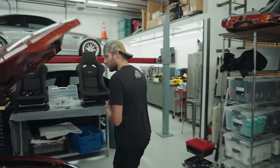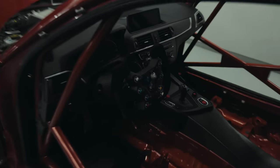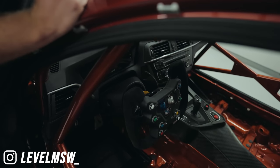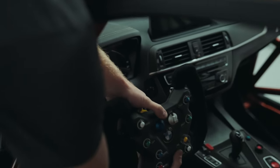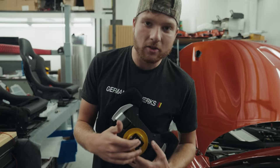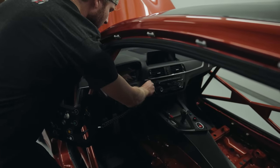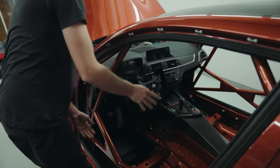Moving on to the driver's side, obviously the party piece is the steering wheel. Looks lovely, it's in there. Do a quick demonstration of getting it out. So what we've done, we had Levels Motorsport in the UK build us this loom, which we mentioned before, so all we have to do, just twist off there, that comes off, steering wheel comes out, easy as that. Sometimes you have some electrical connectors inside here, but quite easy to bend up, so nice and easy, we just plop that in and away you go, you're driving.